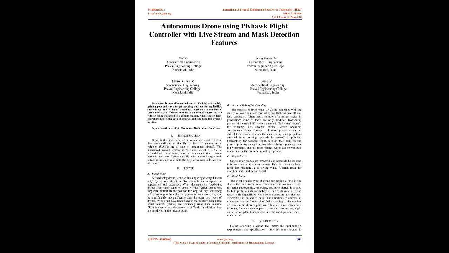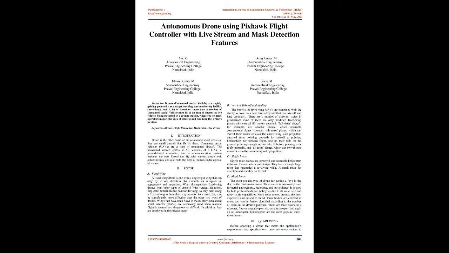Abstract: Drones, or unmanned aerial vehicles, are rapidly gaining popularity as a target tracking and monitoring facility and surveillance tool. In a lot of situations, one or more unmanned aerial vehicles must fly to an area of interest as live video is being streamed to a ground station, where one or more operators inspect the area of interest and fine-tune the drone's location. Keywords: drone, flight controller, multi-rotor, live stream.